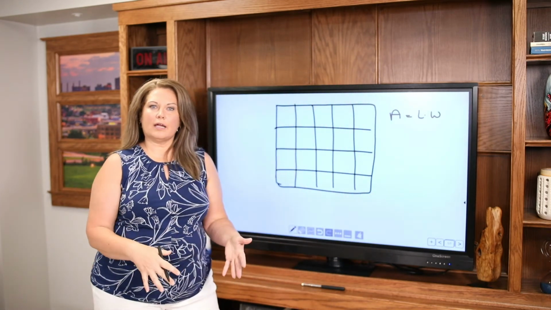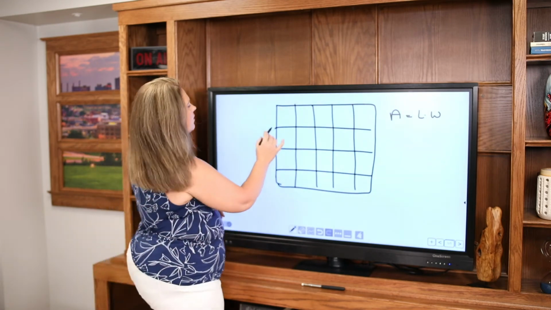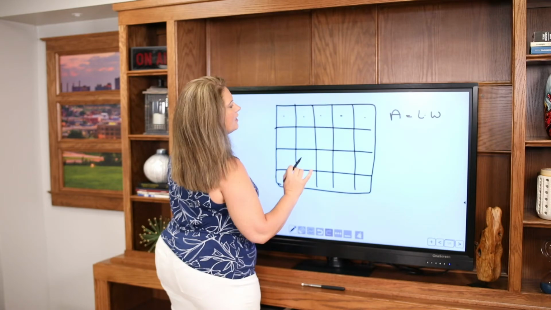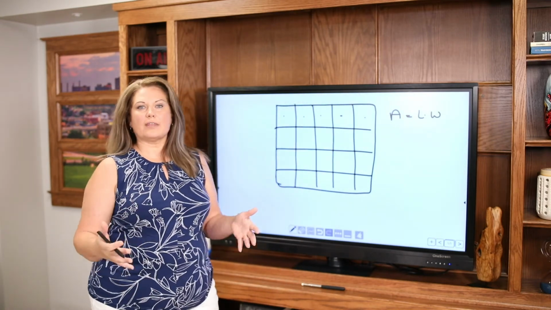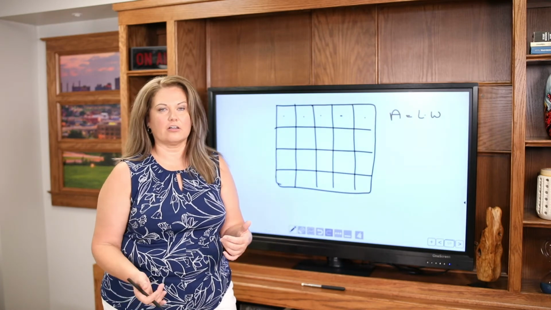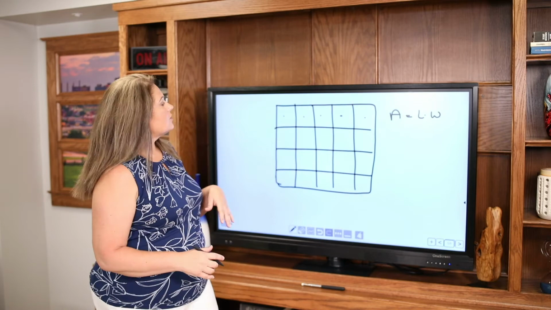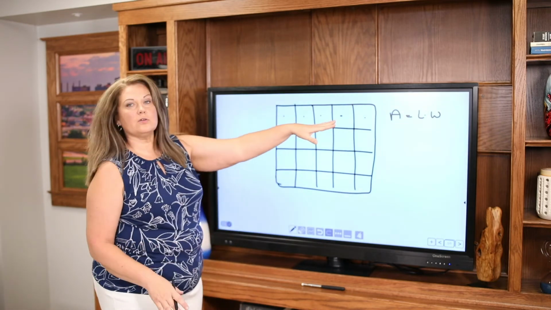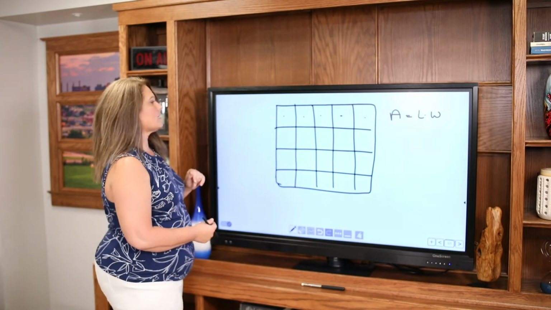Now, in the lower grades, your teachers or whoever's talking about surface area with you are going to ask how many squares there are, and they're going to count each and every square. As you get older, that's really not going to be efficient. You're going to say, really? I know how many squares. I can count faster than you can. So what we're going to do is use area equals length times width to speed this process along.